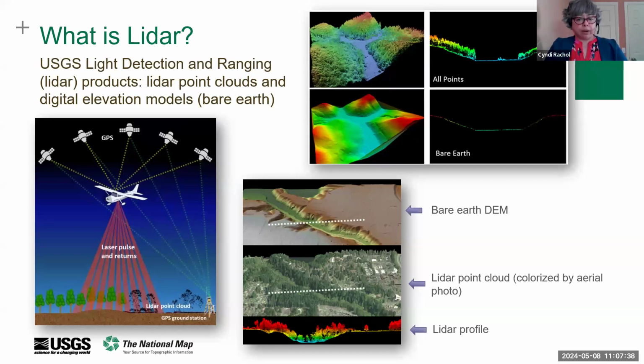IFSAR is a type of radar, which stands for interferometric synthetic aperture radar. And it has a lower accuracy and is less detailed than LiDAR, but it is the preferred method for data collection in Alaska due to its ability to penetrate cloud cover and operate from planes flying at higher altitudes and speeds, which are good for large collections and remote and challenging environments. Both techniques are transforming mapping by providing highly accurate maps of the Earth's surface and 3D data of all the natural and man-made features that are on the surface.